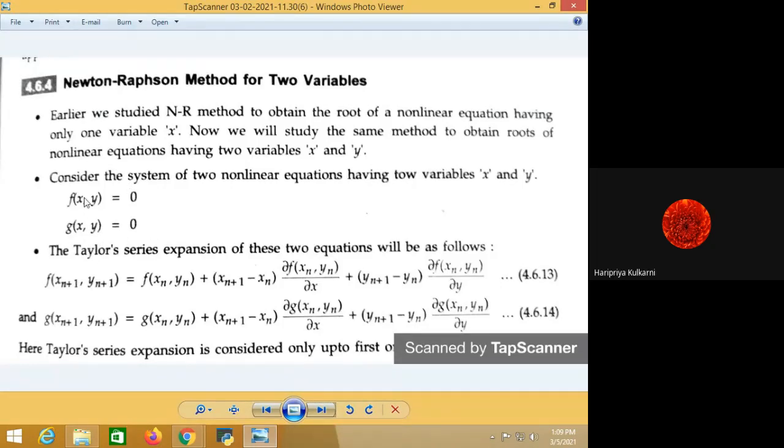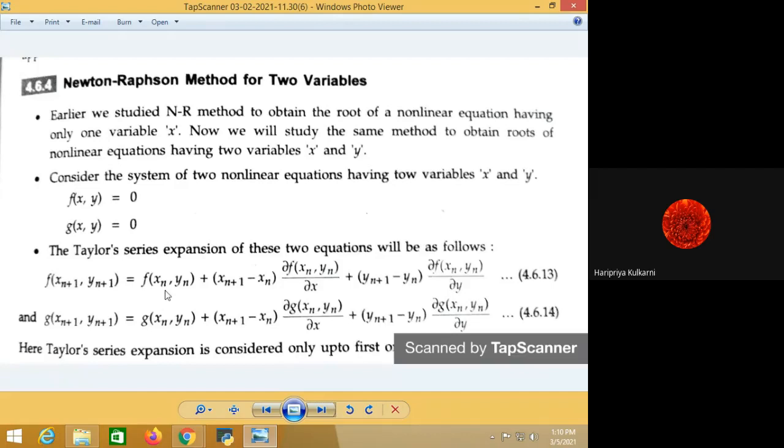Okay, now we'll expand this. We are studying the derivation. So we will expand these two equations with the help of Taylor series, as we have expressed with the help of one variable. Similarly, we will expand this with two variables. So with two variables, what do we have? f of x n plus 1, y n plus 1. Similarly, g of x n plus 1, y n plus 1. Both the equations are the same, only here f is written and here g is written because we are representing a function. Both are in the form of x and y variables.